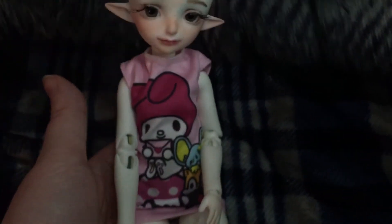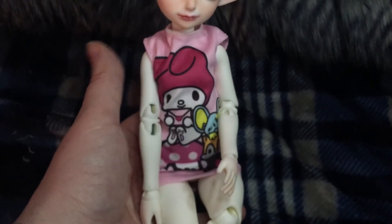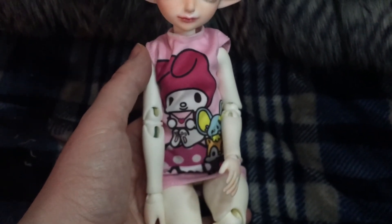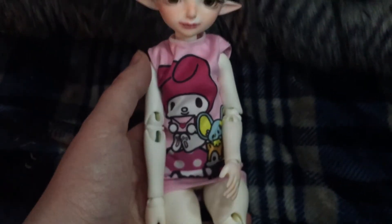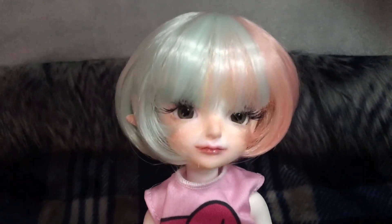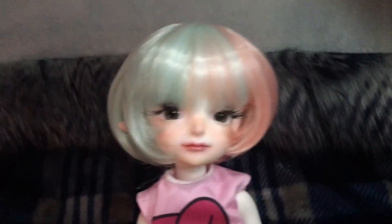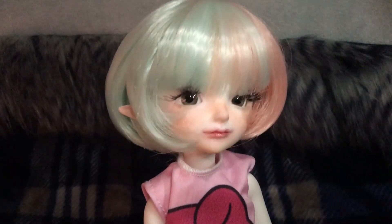What I'm really happy about — with her being a 1/6 scale — is that she fits curvy Barbie clothing. I even have a Blythe outfit I think she fits in. But this is a curvy Barbie Hello Kitty dress and she fits in some of the other Barbie Hello Kitty outfits too. I had originally planned on getting a blonde wig for her, but until then, this is the only wig I had that really fit her and I think it suits her.